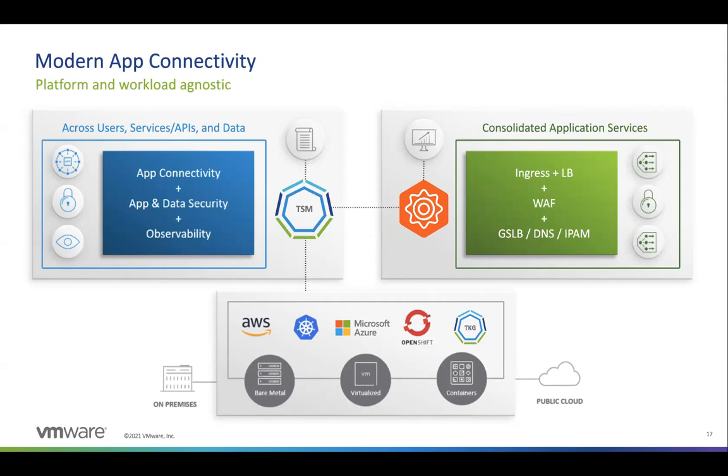And the fact that both of these have a very similar architecture, and they run on and support any underlying infrastructure, not only Tanzu ones, but also the ones which are not Tanzu, right? Enables customers to actually run it anywhere, right?